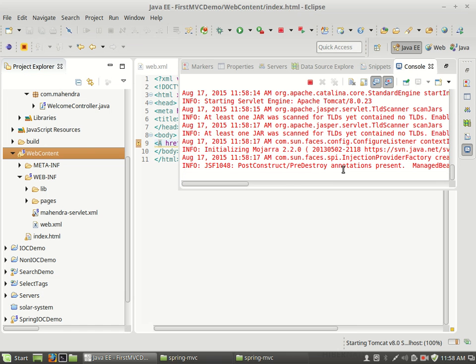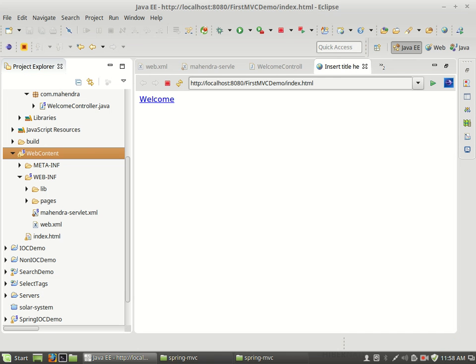So what if we directly write in the browser welcome.do? That way also it will work. You can just start your application. In the beginning it will show a not found error because there is no index.html or JSP page. There you just go to your address bar and manually type welcome.do. That way also it's going to work. Let's see what happens when I click on welcome.do.